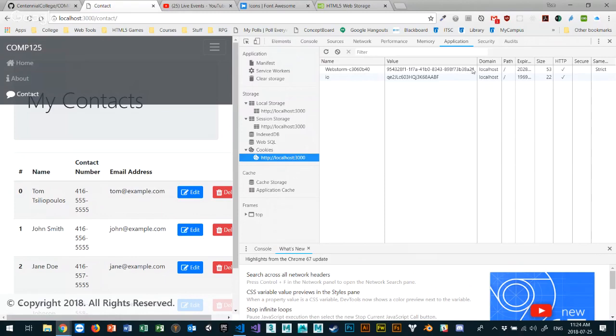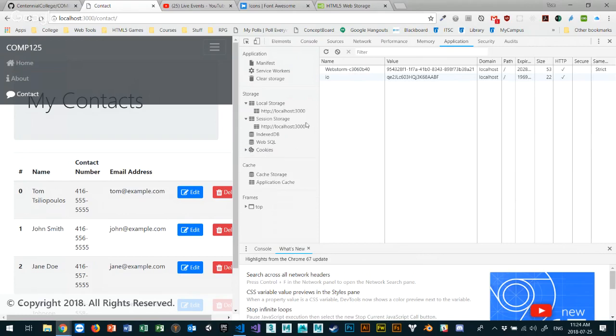It's totally insecure, right? It tells you the size of the data, and it shows you that it's not secure. And that's why cookies are bad. Cookies basically store data right here on the browser, and they persist unless you clear the browser cache.